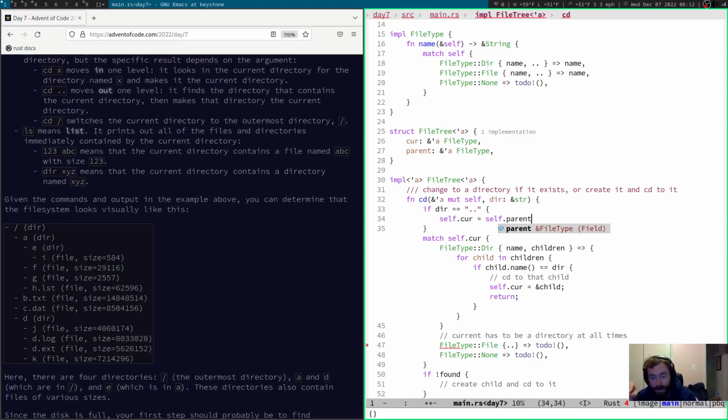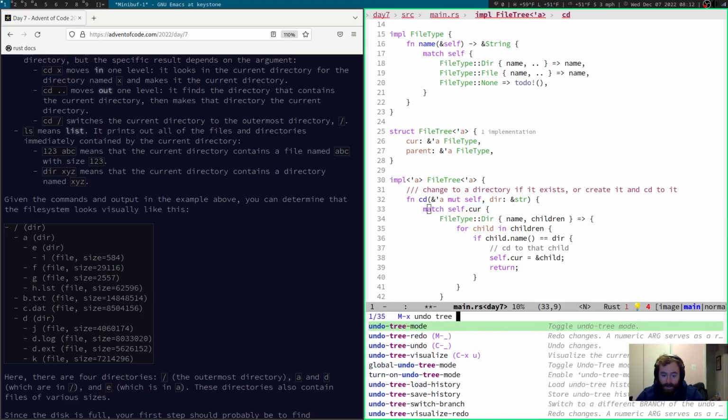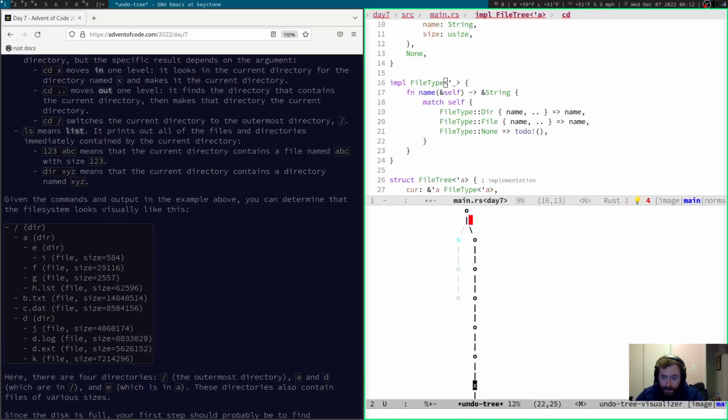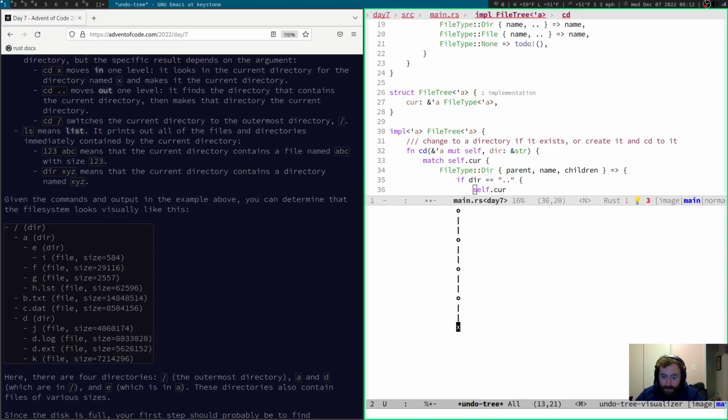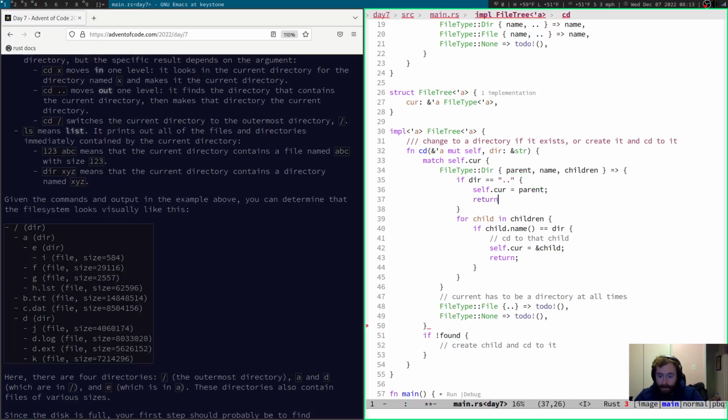Okay, so it's just this situation. I put undo tree back in. So let's go back this way, because we actually do need to look at this. We need something more like this. Self.cur equals parent. Return.